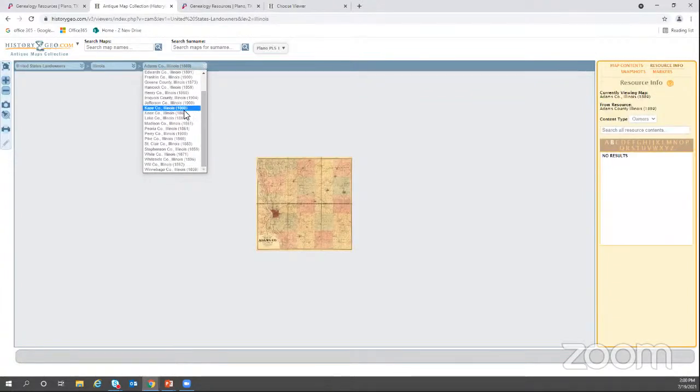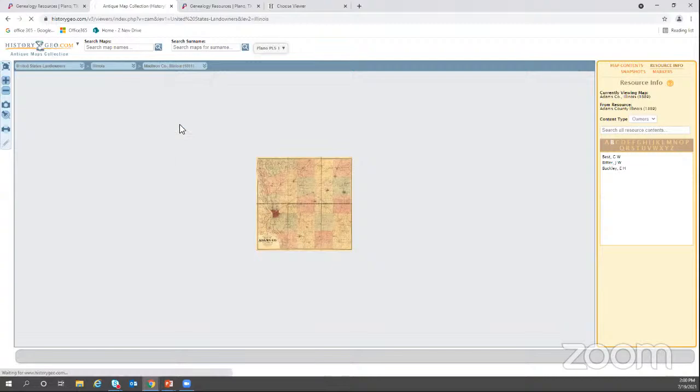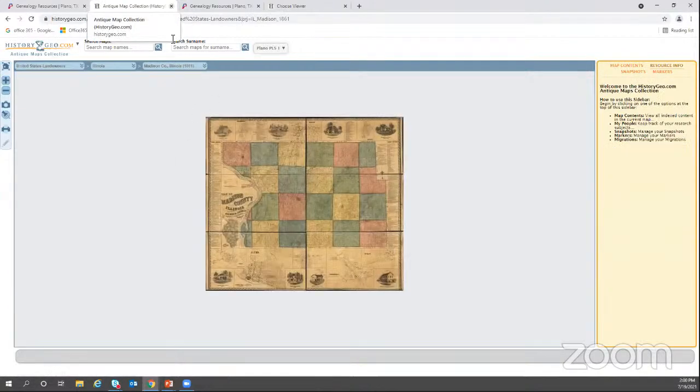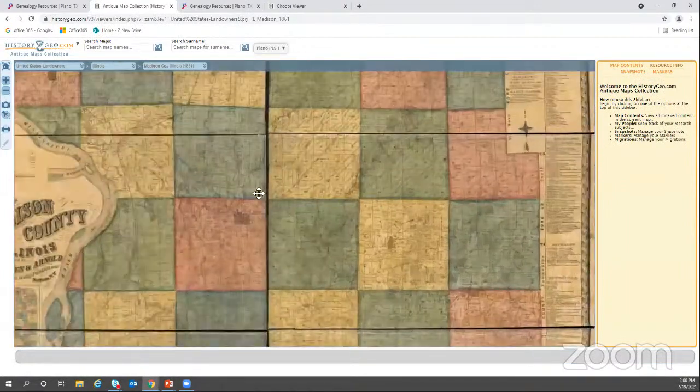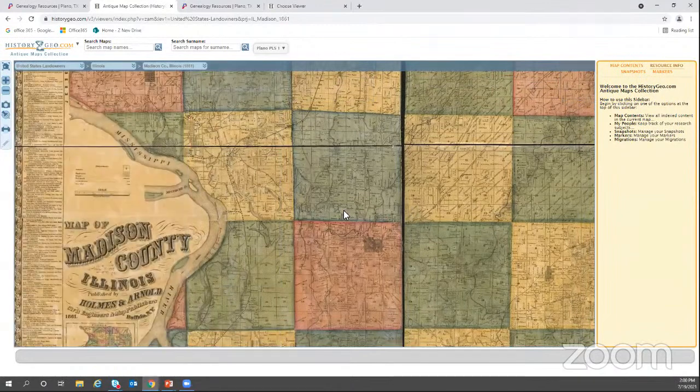Here's a couple of county maps, 1860, 1861 for Illinois. So maybe. I would almost guess that, especially during war years, there probably wasn't a lot of new land survey and map making, would be my guess.